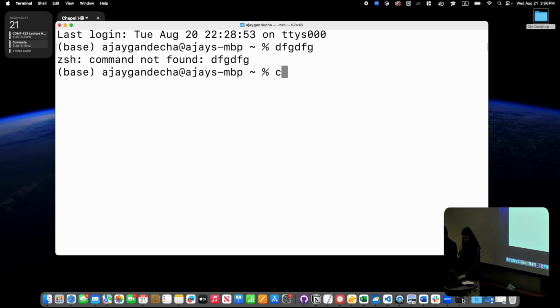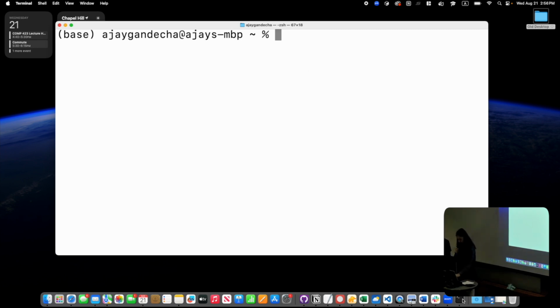But here it's all just text-based. And we're going to get into this. We're going to show you some interesting commands here and how to use it effectively. But the one thing that I really want you to think about is that with a lot of what we're about to show you, there is sort of a one-to-one correlation with what you can do graphically.